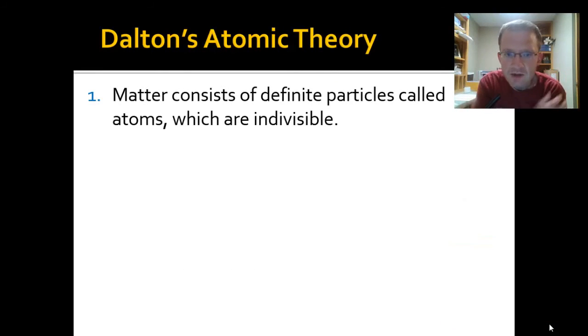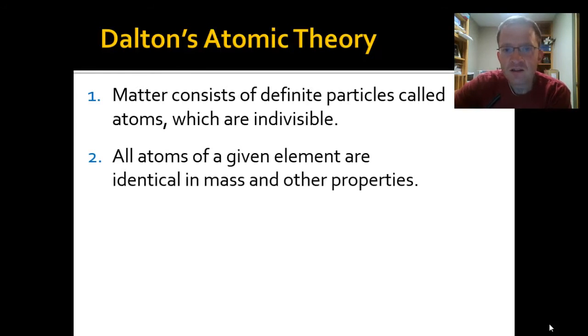So Dalton's atomic theory comes in 5 parts. The first is fairly straightforward. His theory is based on the idea of Democritus, which was that matter consists of definite particles, individual pieces called atoms, and that those are indivisible. Those are the smallest possible pieces of matter. It turns out the very first part of Dalton's atomic theory is actually slightly false. We now know that atoms aren't indivisible. We can split the atom. That's nuclear fission and fusion that we talk about. In this case, nuclear fission. Atoms can be split, and tons of energy can come out of them when they are split. That's our whole idea behind nuclear power to some extent, and we'll talk more about some of those ideas as we go through the year.